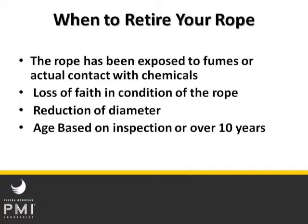So anytime you're not sure, the rope history hasn't been logged for a couple of years, you don't really know what's been going on with the rope, or you don't know what happened with it last night, I would just retire the rope. Obviously, if you see a true reduction of diameter, like we were talking about, the hourglassing and stuff like that, for sure, take it out of service immediately.